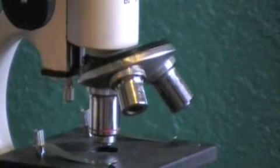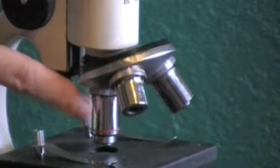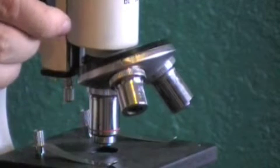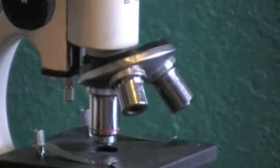If your specimen was in focus with the low power lens, you should be very close to focused with the high power. You may need to move it just a tad, but not much.